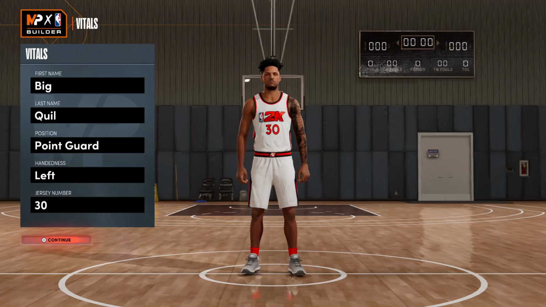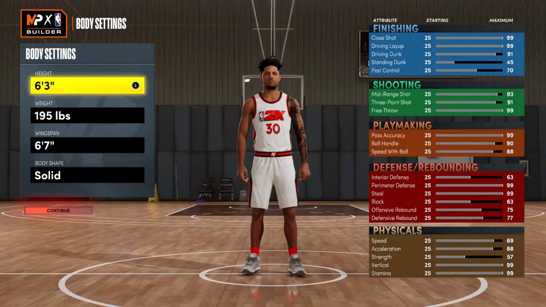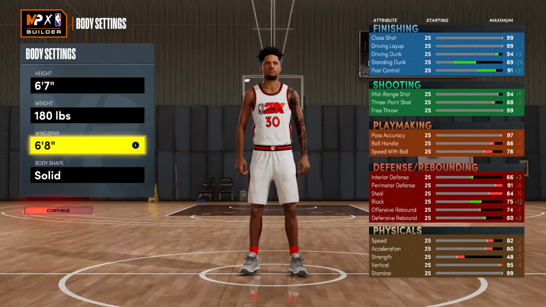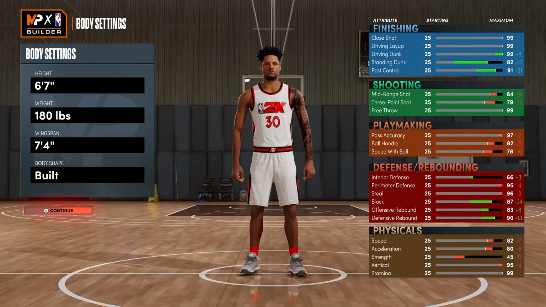Alright, and then this next build is a lockdown build, okay? If you play Pro-Am and you play lockdown, if you play threes and you play lockdown, you're not the ball handler, this is the best lockdown build for you, okay? So you make him a point guard, but you don't run him at point guard. You play lock on him. Height, 6'7", minimum weight, and if you're a lockdown, of course, you max your wingspan. Body shape, I go built, you can go whatever you want.